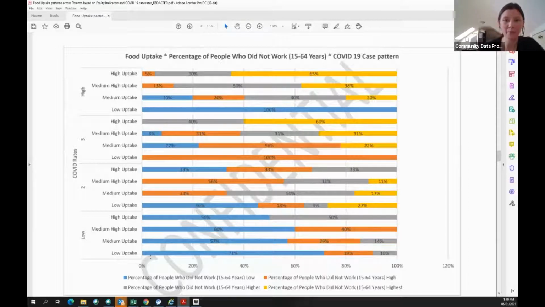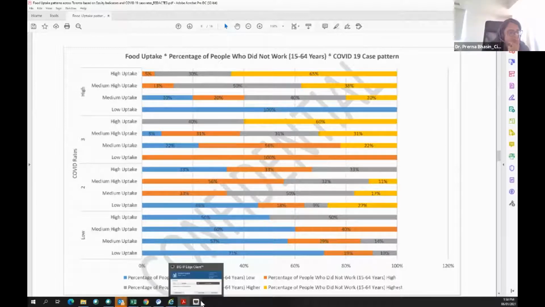Something that came up for me is, were you sharing this information with food bank providers in the city? Yeah, this was shared between our division, the food bank providers, and public health, to understand how COVID rates were across the neighborhoods they were being divided into. They were the ones who gave us COVID rates, so we had to share it back with them as well. It's a very closed group.